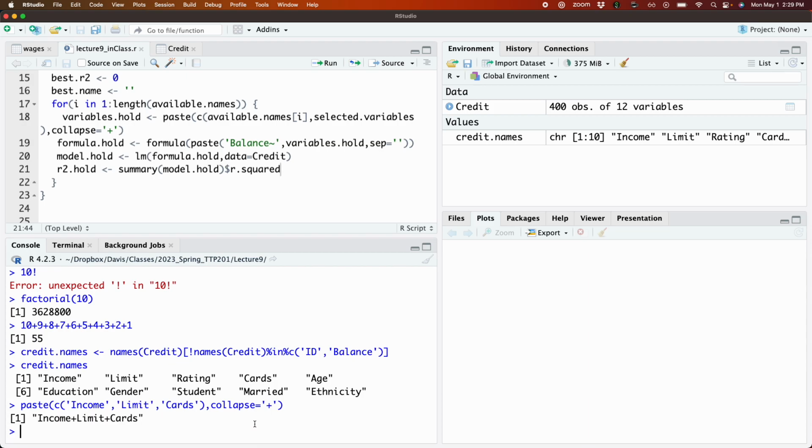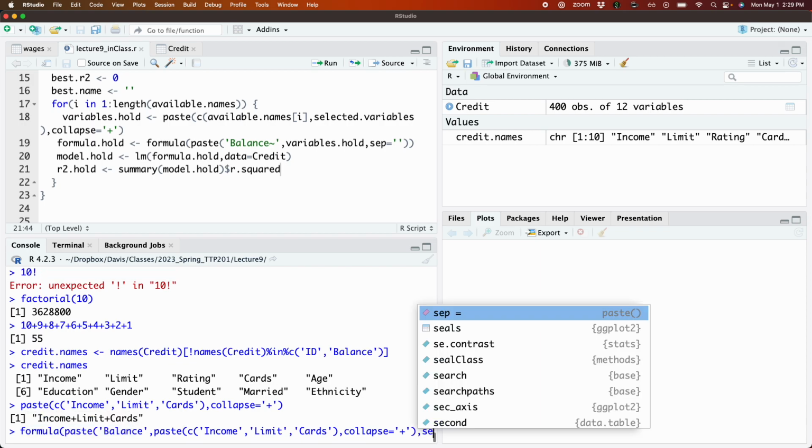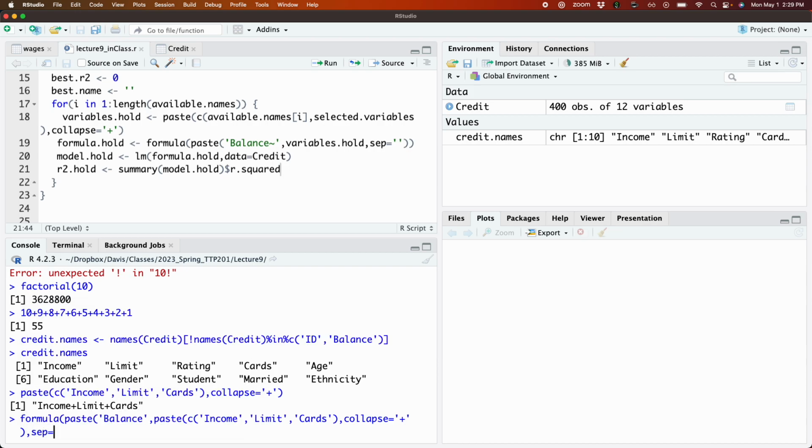Okay. So let's do this. Formula, paste, balance, comma, that thing, which is the previous one. And then at the end I have sep equals, sep equals. You've got no squiggle, but you can put the squiggle in there.